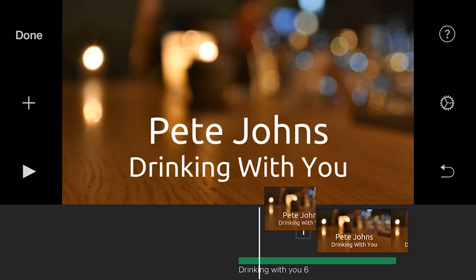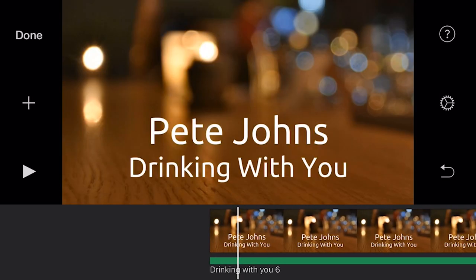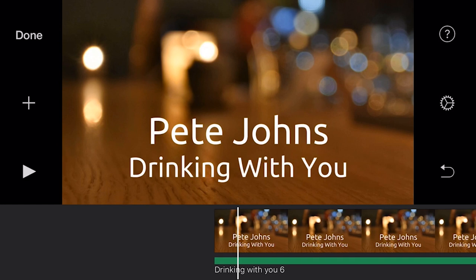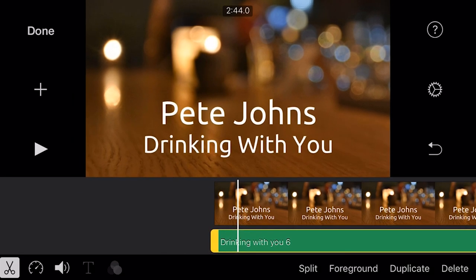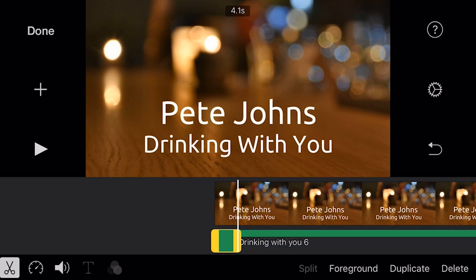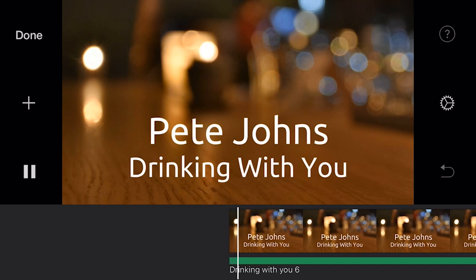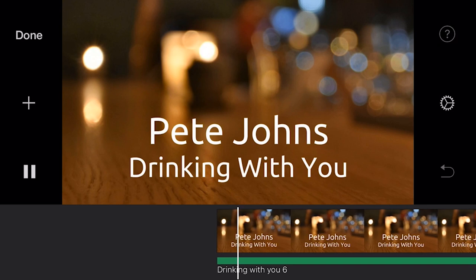So there's the start of the sound. We're going to carefully drag back. And there's the spot just before the sound starts. So what we want to do now is tap on the audio. We're going to tap split, and it's going to split out that particular piece of audio. We can now tap on the bit we've split and delete it. And now when we hit play, our song starts immediately. So if someone plays the video, they're going to be into the music pretty much straight away.